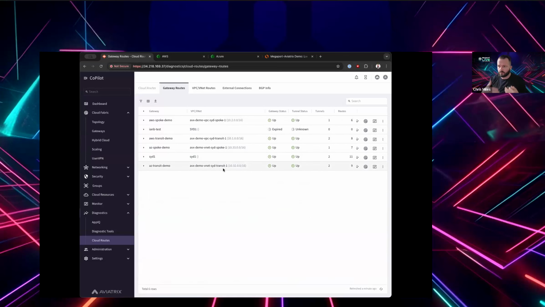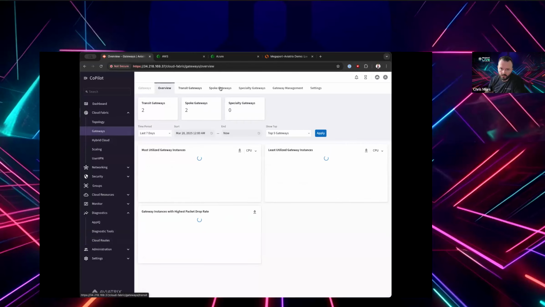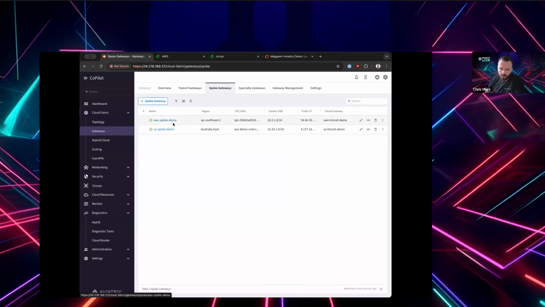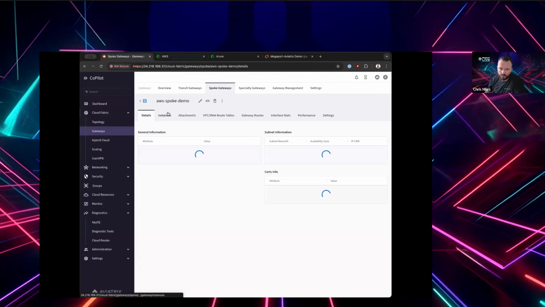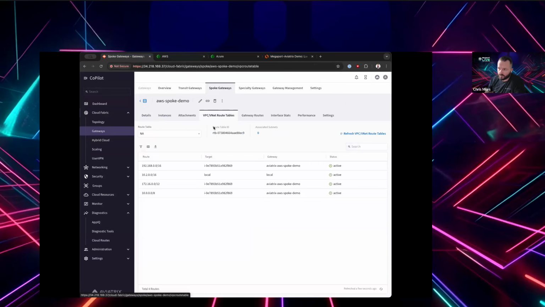Now let's look at how the traffic is being injected into the overlay from the point of view of the workload. If I come down here and look at my individual gateways, these are my two spokes up here at the top where the servers actually reside. If I open up AWS first, I can have a look directly into those VPC and VNet route tables from here, so you don't have to juggle between the different cloud providers and look at the local route tables.